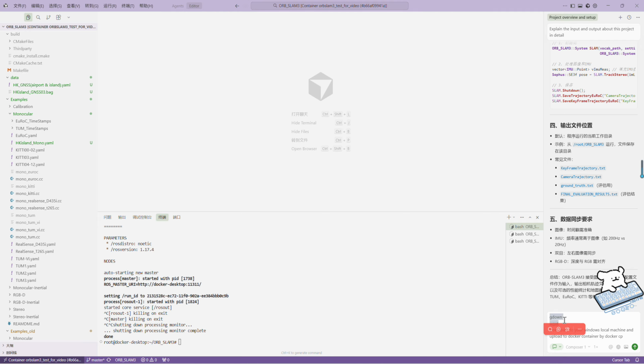But these two ways are not very stable. If you have some network error, it will be stopped. So I think this way is more stable and more visual.